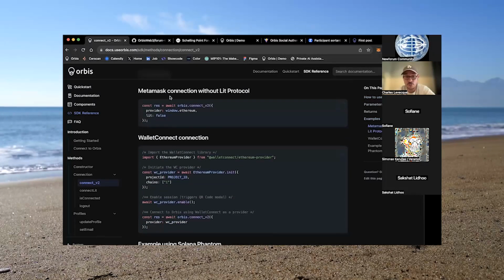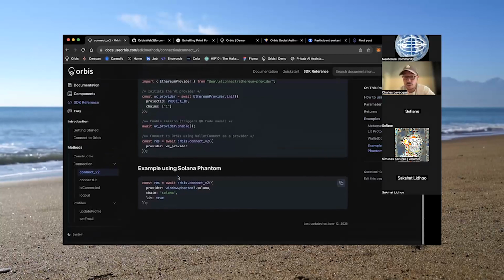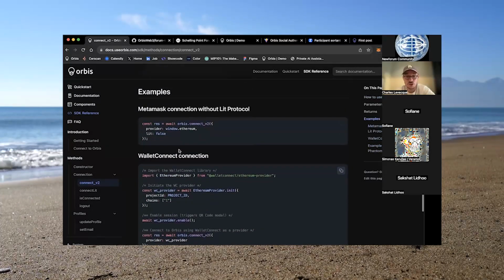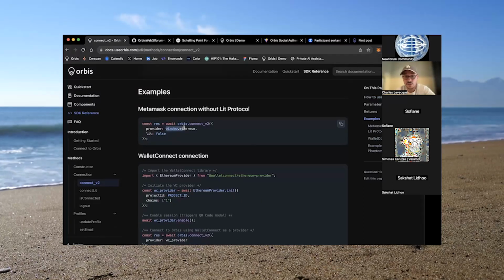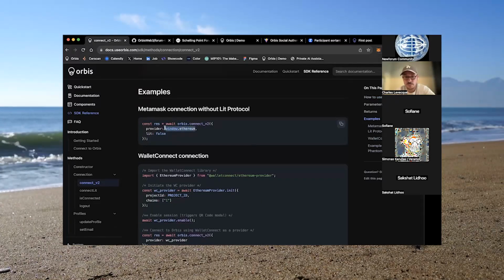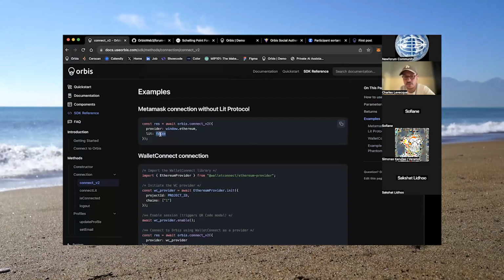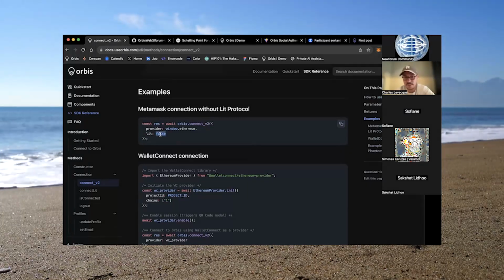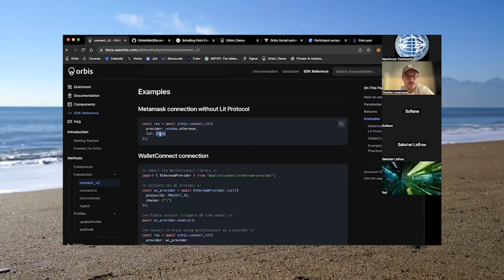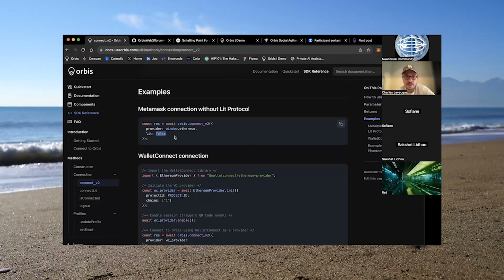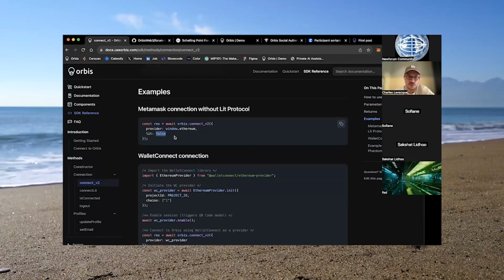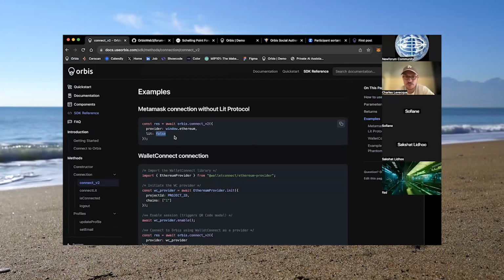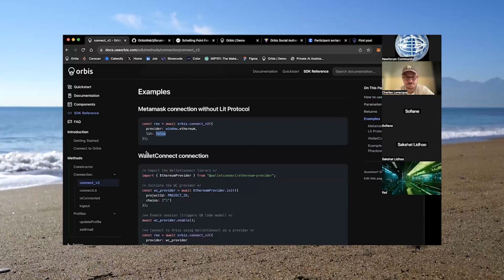If you want a wallet connection, a MetaMask connection, you can even build on Solana if you want. But this is an example where the provider here is Ethereum Windows, so using MetaMask. If you want Lit, so encrypted functions, you pass it through here, so true instead of false. And the user will automatically have a decentralized identity attached to its wallet address.